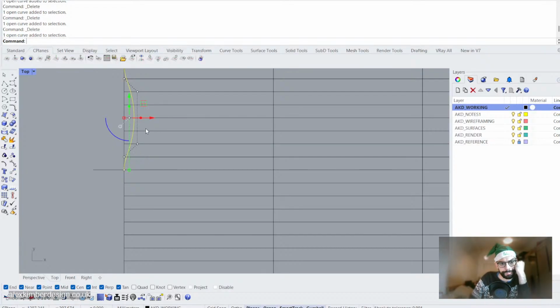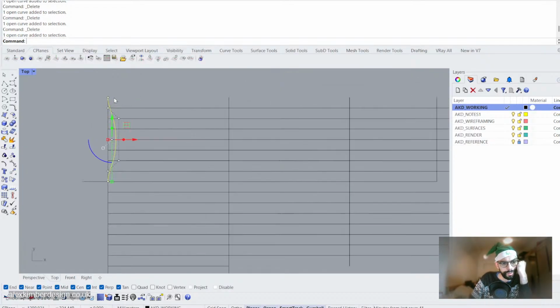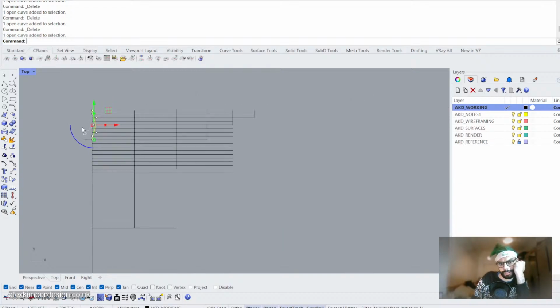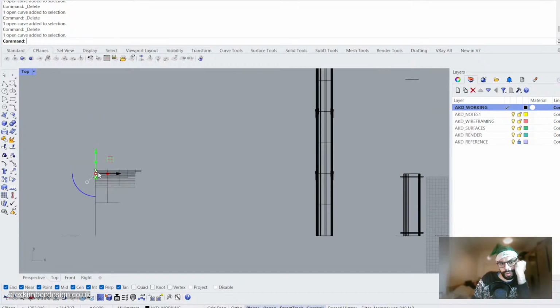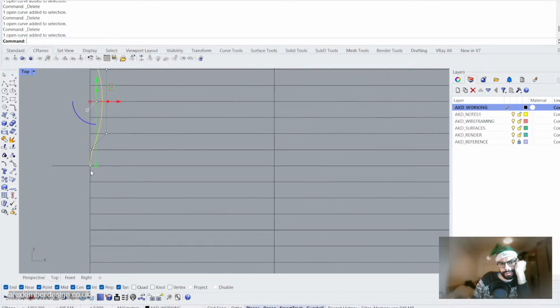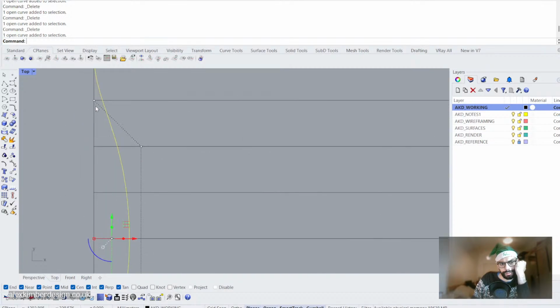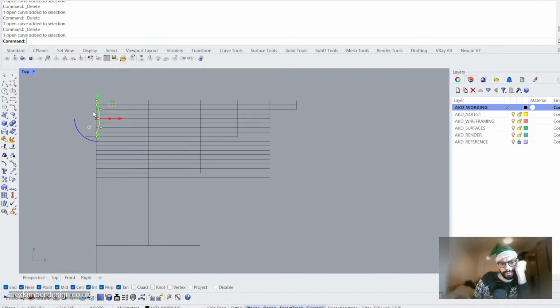What am I doing wrong here? 1, 2, 3, 4, 5, 6, 7, 8 divisions. 64 divided by 8 is 8. So I'm expecting this whole length to be 8 of these curves.